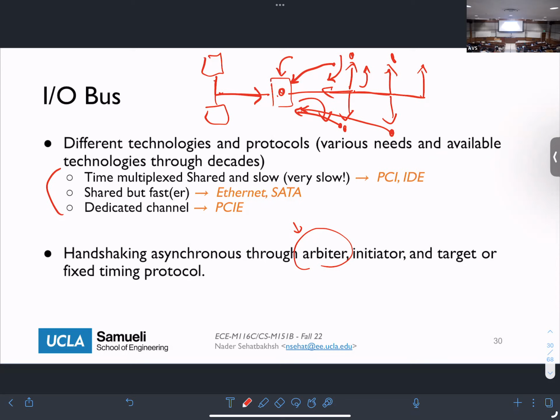So with PCIe, for example, we're talking about gigabits of information being sent and received. That's useful for things like fast Ethernet connections and fast GPU computation, where you want to read and write things very, very fast. But on the other hand, you don't need to read things fast from your keyboard, for example. So it's better to use IDE or PCI for those kinds of connections.